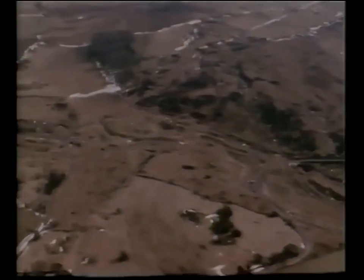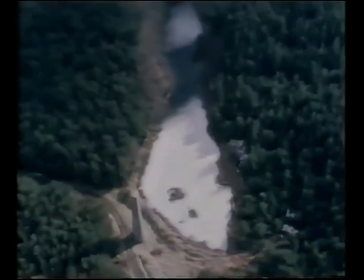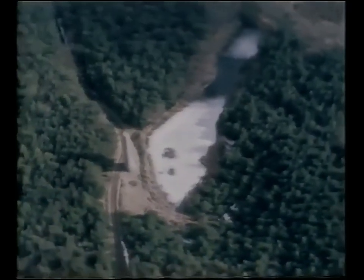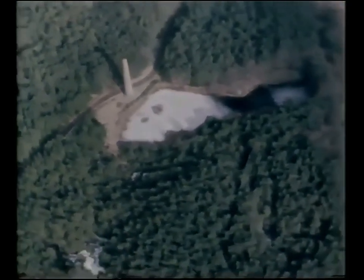The Mendips straddle the eastern corner of Somerset, and their very name points to their long and busy past. For they used to say of Mendip, mine deep. This chimney at Smitham Hill is a 19th century reminder of one of the oldest and richest industries in Somerset, the mining of lead.